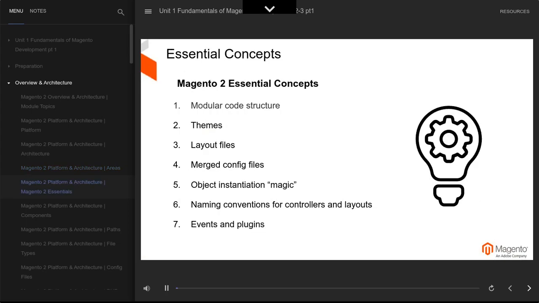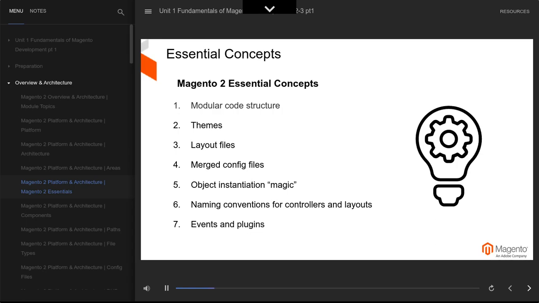This slide lists key Magento 2 concepts. We'll review them one by one. Number 1. Magento 2 is a modular system with its own specific structure. There are some exceptions to this rule. For example, framework files are not technically modular, and some generic static files belong to a theme, not a module. Most of the Magento 2 code is wrapped in modules. We will cover module folder structure later.